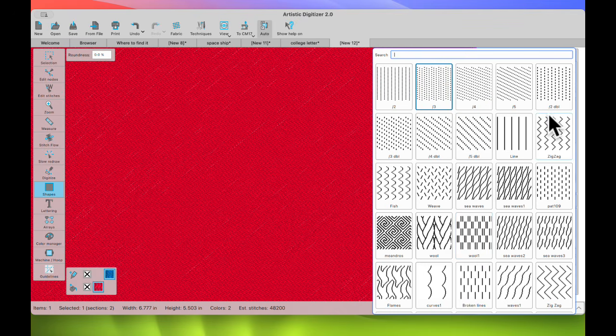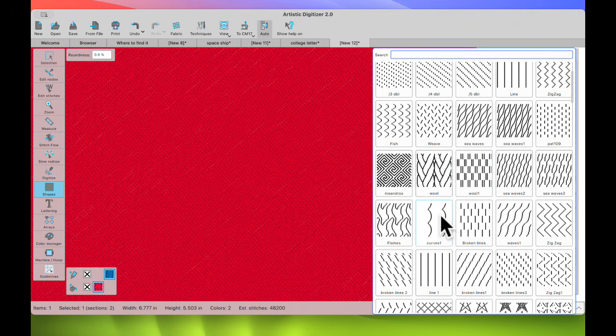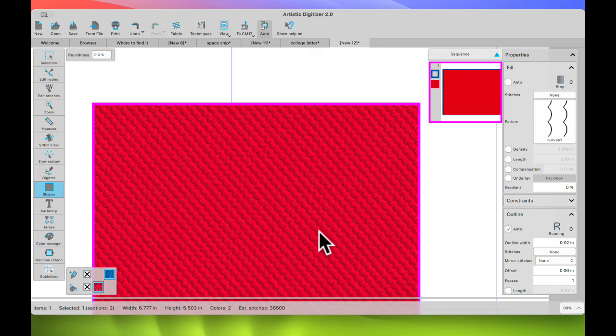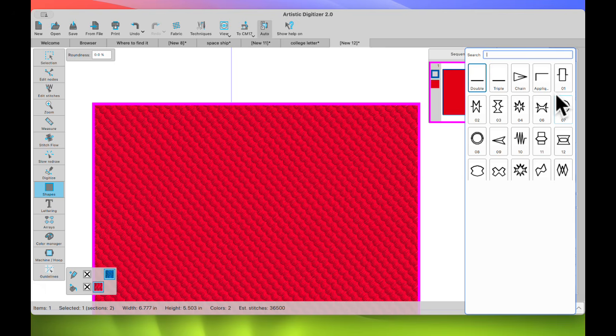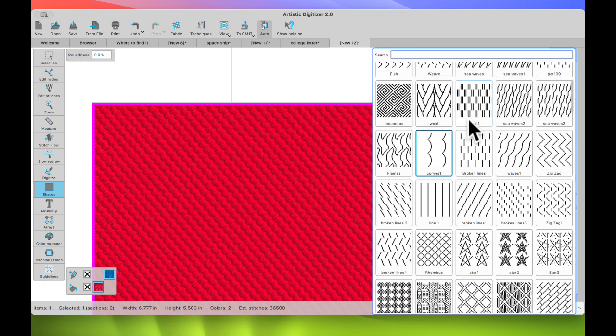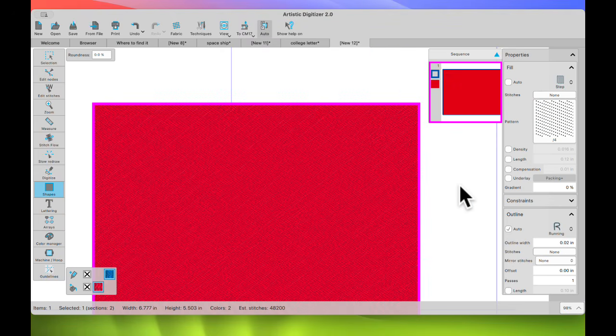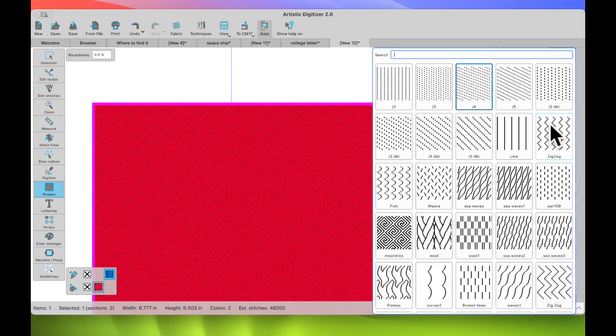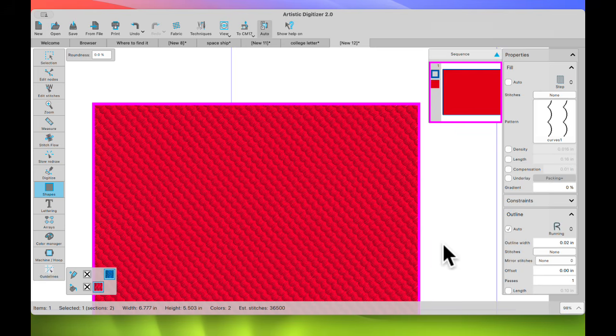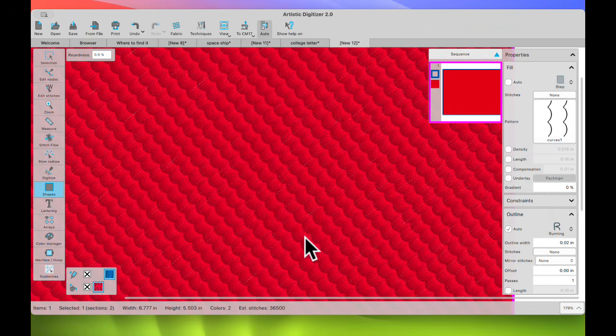You can pick a pattern for your step fill. So if you want to do something interesting with your step fill, you can do that. This is really nice to know, because when you're digitizing something, or you converted a graphic and you have areas that are just plain step fill, if they're just like that, so boring, right? If I go back in here and I pick this, it really changes what goes on.